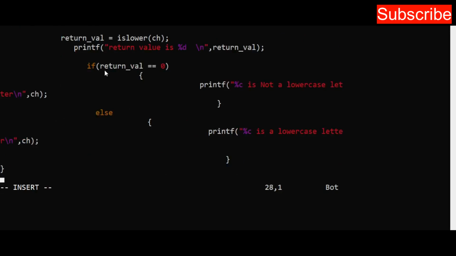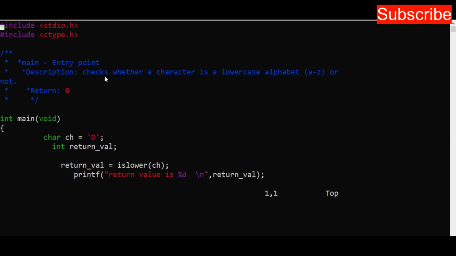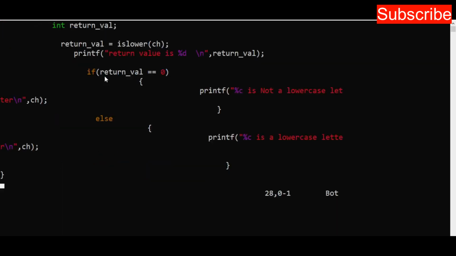So I do a very quick formatting just to make sure everything looks okay.